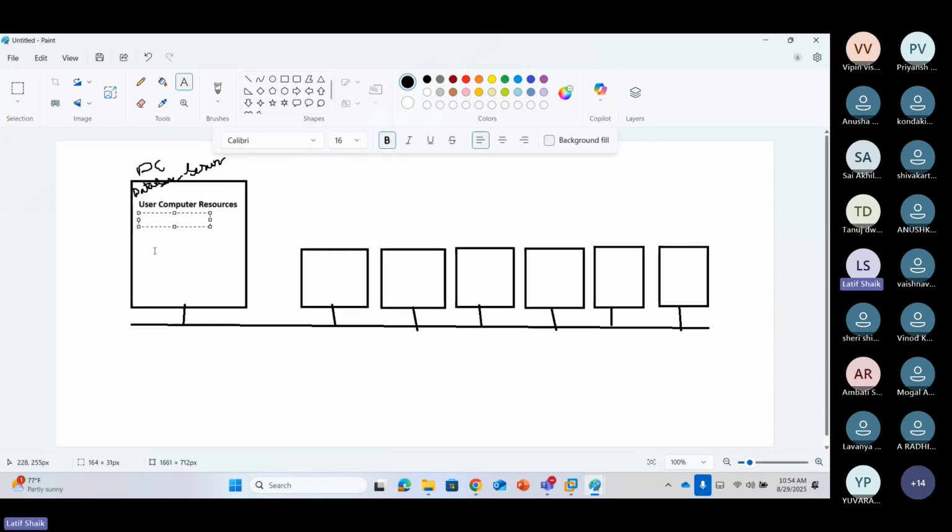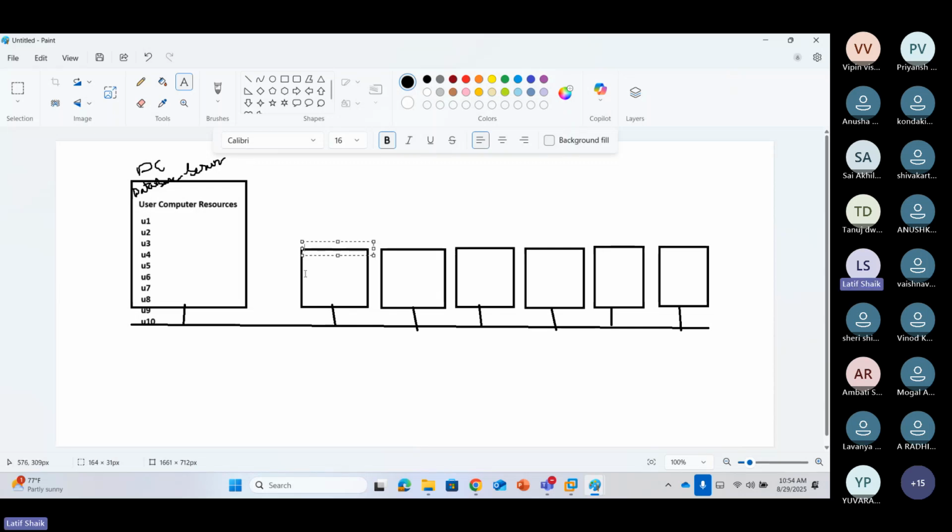For example, I have users like user 1, user 2, user 3, user 4, user 5, user 6, user 7, like that. I added multiple users here, on the domain controller, not in the individual systems.